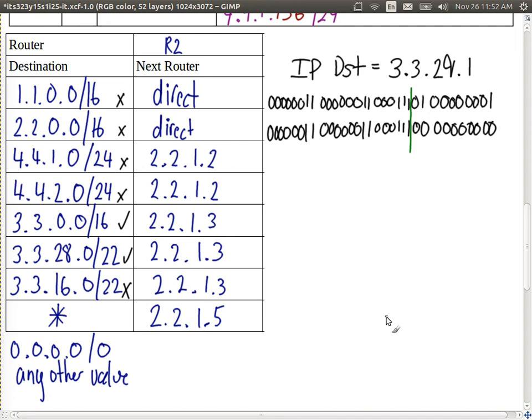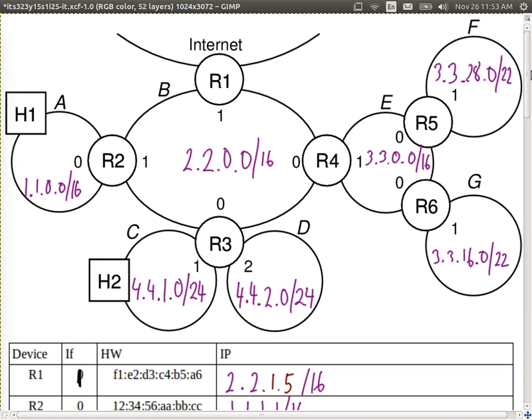And in practice, how the internet is structured is that we have one subnet, and within that we can have sub-subnets. And effectively 3.3.28.0 is a sub-subnet. It's a sub of the 3.3.0.0. There's a hierarchy of subnets. If we look at our picture, it may be easier to see. The idea from router 2, if anything starts with 3.3, any destination 3.3, send to router 4. Even if it's 3.3.28, 3.3.16, anything that starts with 3.3, send to router 4. So instead of having three different entries in our routing table, we can cut it down to one.